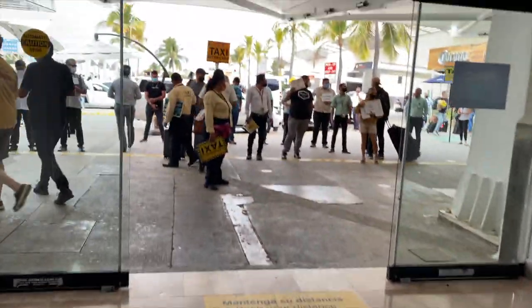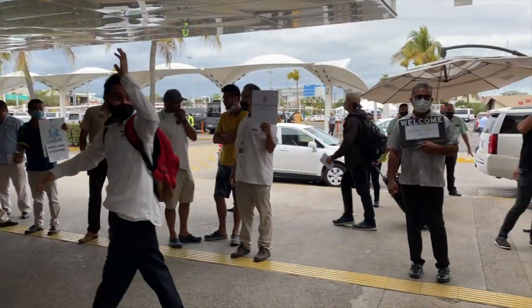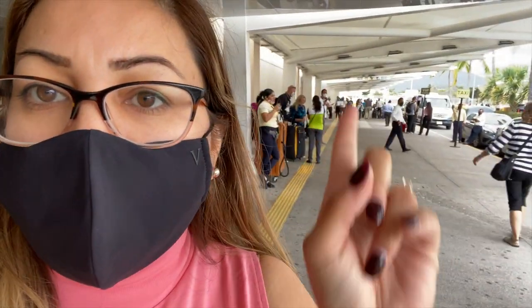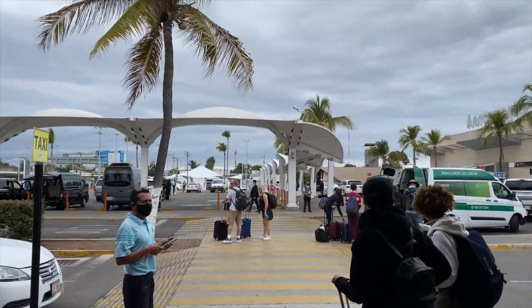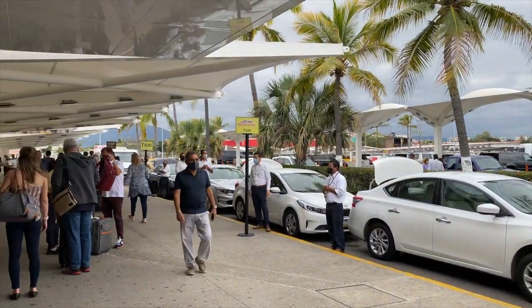If you're looking for a taxi, an Uber, or transportation from your hotel, it will not be found inside the airport — it's all the way outside. Only taxis have permission to enter the airport. If you're looking for a cheaper option, here's the hack: exit, take a left, keep walking straight through the walkway until you see a bridge, cross the main highway to the other side, go up the bridge, and on the other side you can find a taxi, an Uber, or catch the bus for way cheaper.